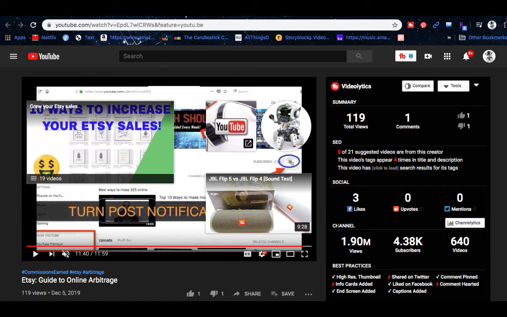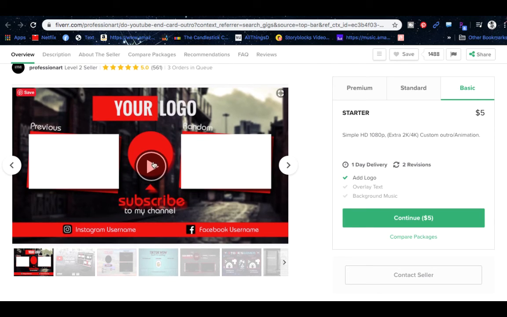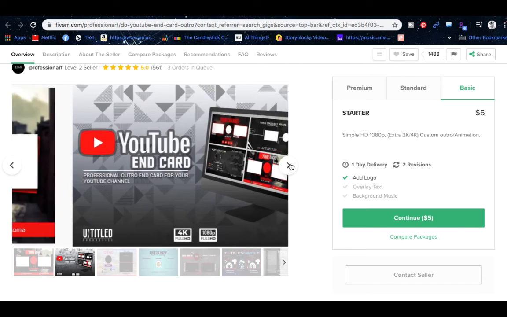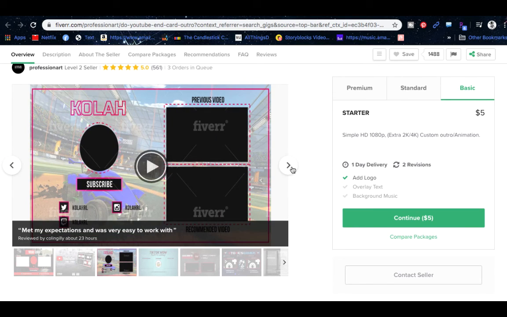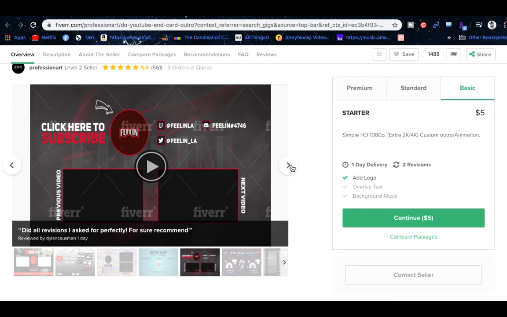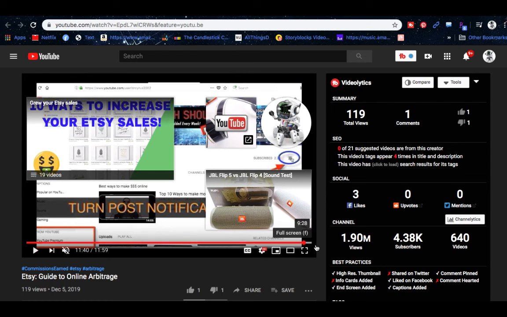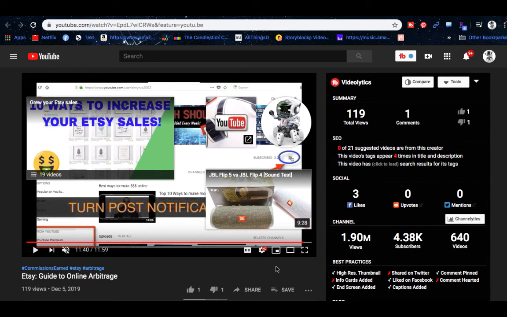So now after viewing the end screen, you can tell there is a big difference between if you have an end screen professionally made, or a custom made one, such as I have made myself. Now I could definitely fix this. It doesn't take me much to do this. All I'm going to be doing is buying it from somebody on Fiverr who has created a very professional looking end screen, and then I'm going to be taking that specific end screen and adding it to my own end screen right here, all combined, which is going to make this a powerful but pretty large end screen for the ending of my video.